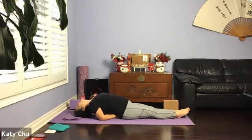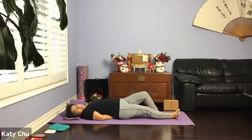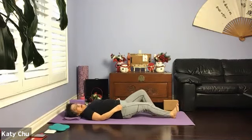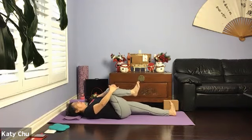To come out of it, we're going to come up on the forearms and lower the upper body down. Lifting the hip up, sliding the hands underneath to come out. When releasing on the right side, wrap your hands around the right knee, draw it close to the chest or armpit.